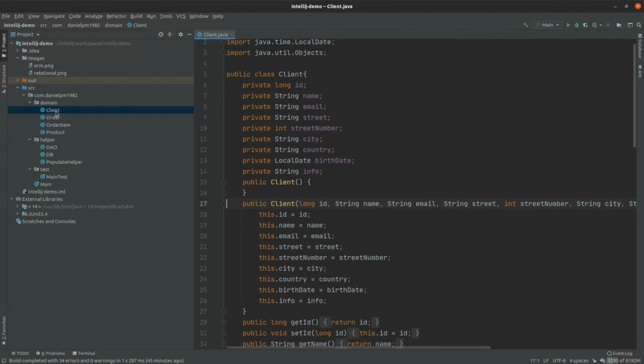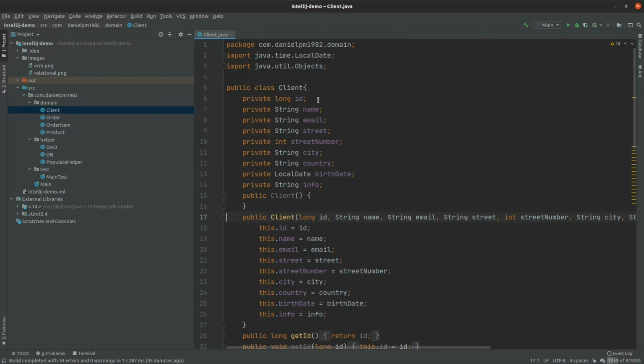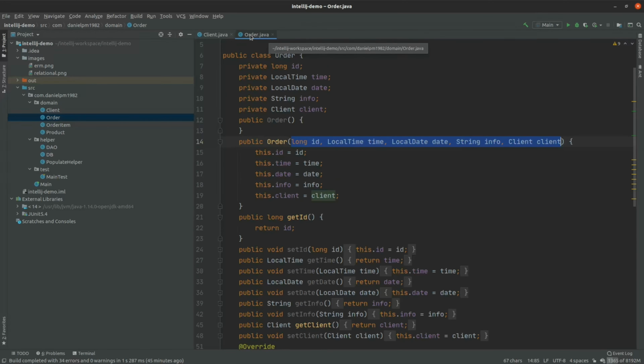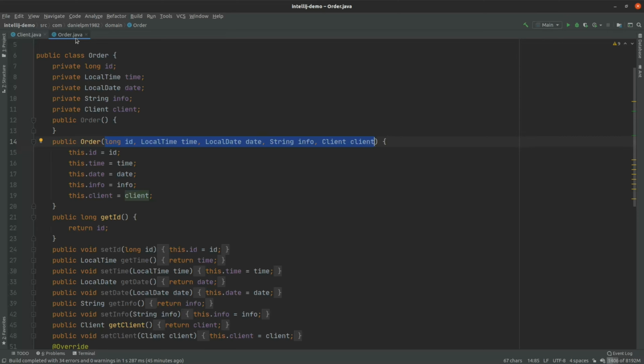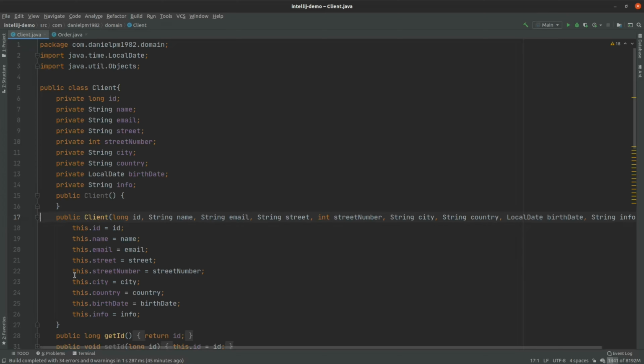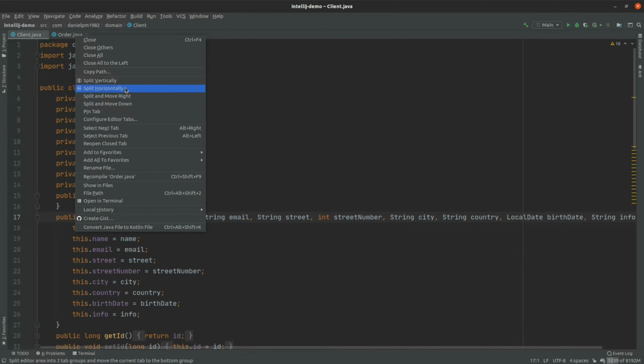For example, here, if we have any class opened and then we open another one, as you know, we can maximize here the editor section, but instead of having one class for the whole editor, we can divide either vertically or horizontally the screen for showing both classes, for example, by just pressing over the tab here, split, let's split vertically.